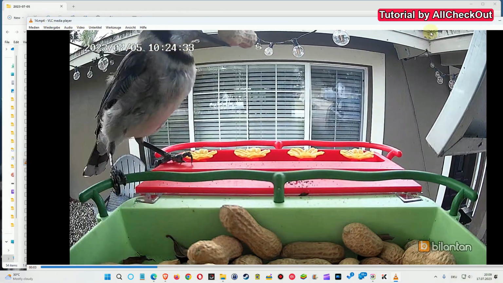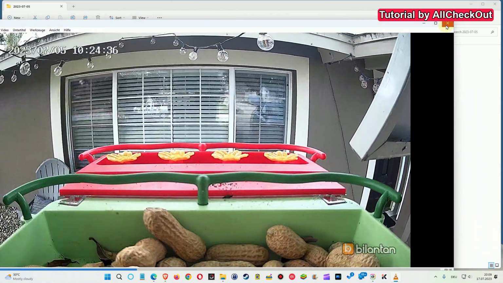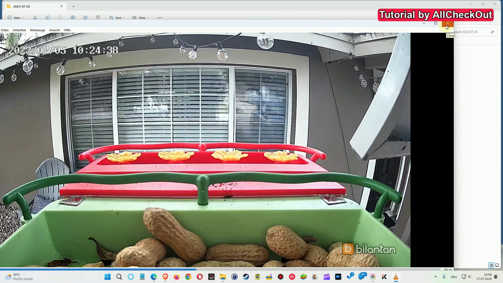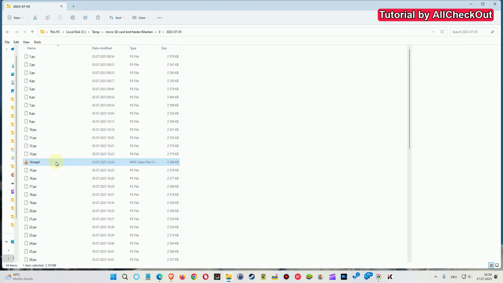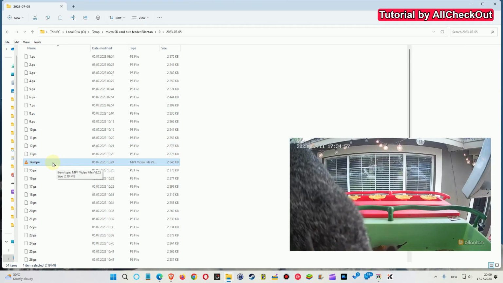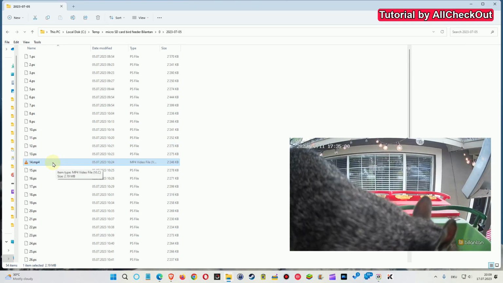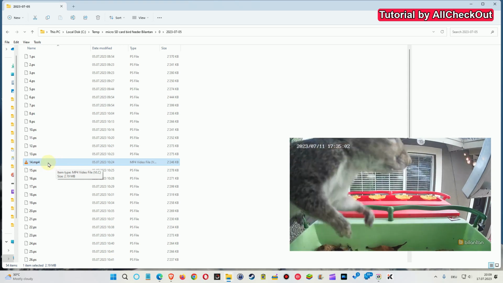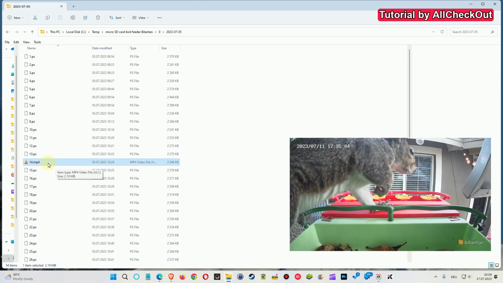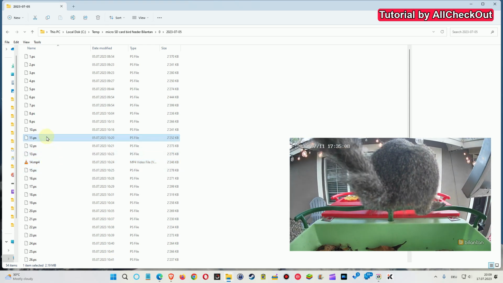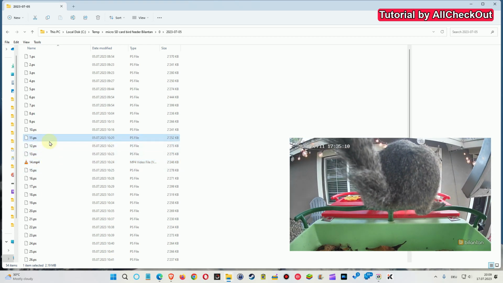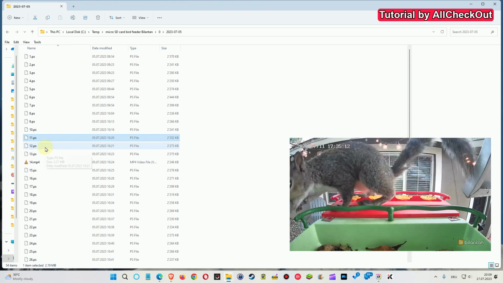But the VLC media player can almost play anything, all the video files possible, and even pictures, except when it's encrypted. And of course, sometimes these files, especially when it comes to security cameras, can be encrypted, and then there's no way you can do anything with these files. So again, PS files do not have to be PostScript files. This can be anything else.